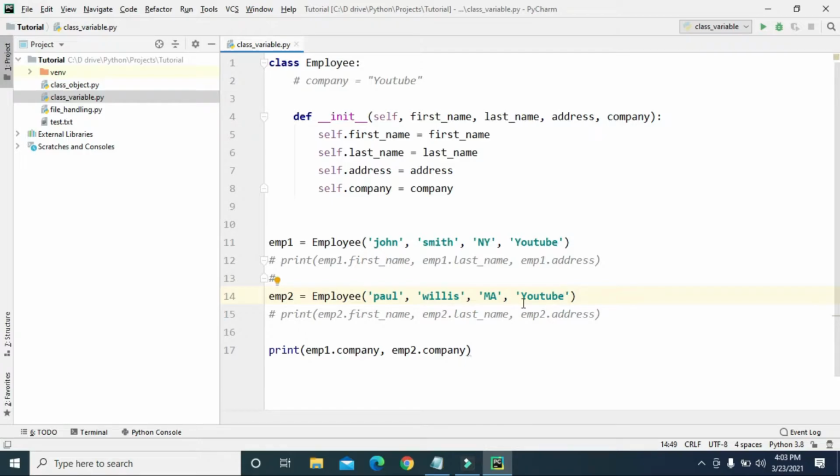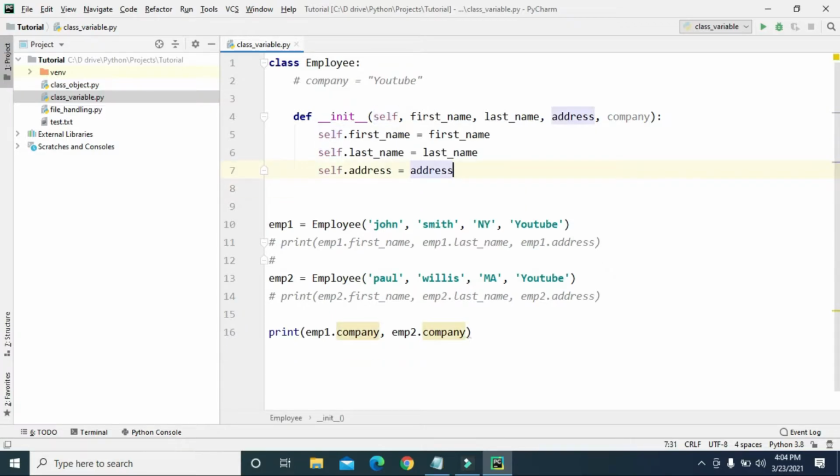And if we create more objects of the Employee class, we will always pass the same value YouTube. So it makes more sense to define this company variable as a class variable, because that way all the objects or all the instances will have the same value for that variable.